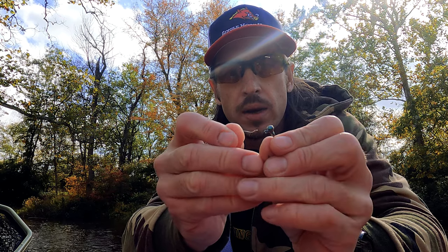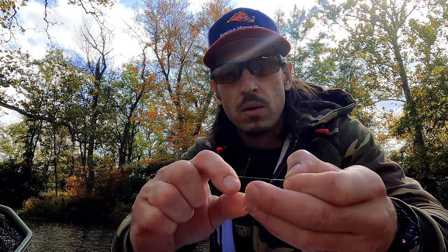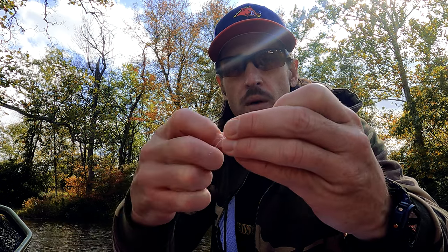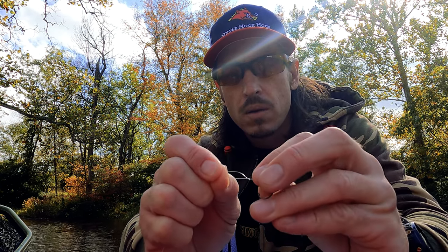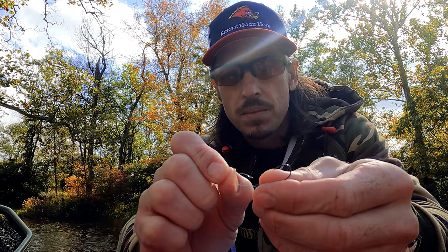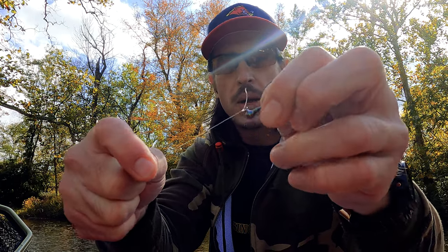Now we tie these up with a regular fisherman's knot, left to right, top to bottom. Just slide it right in there, boom. And we do 7 and 1, so you're just gonna get that and then 1, here we go. 1, 2, 3, 4, 5, 6, 7, and 1 for good measure. I'm just gonna loop that back through there, y'all know how to do it. Twist that up, and then right back through that loop. Try to keep as little a tail as possible right there.